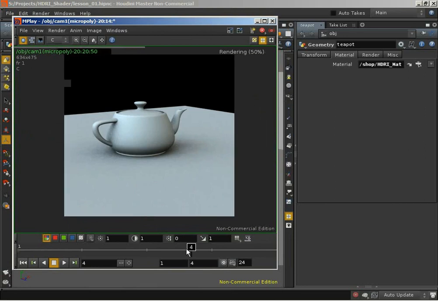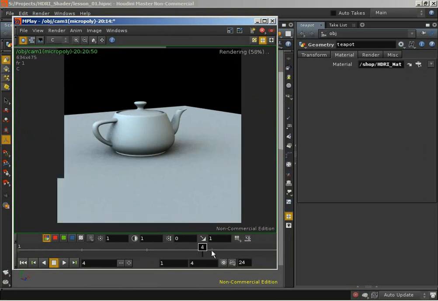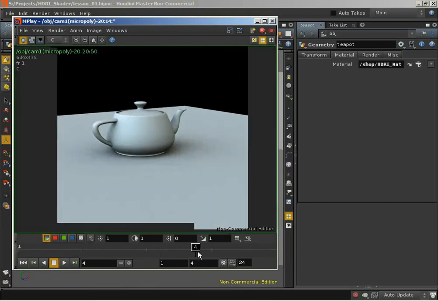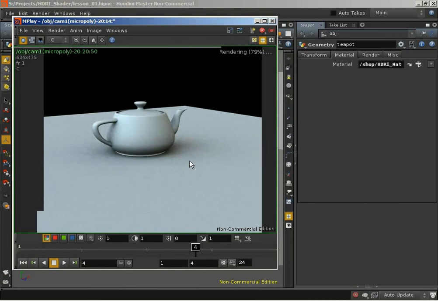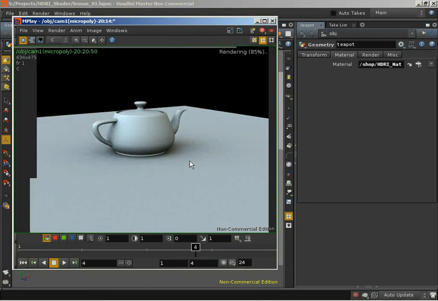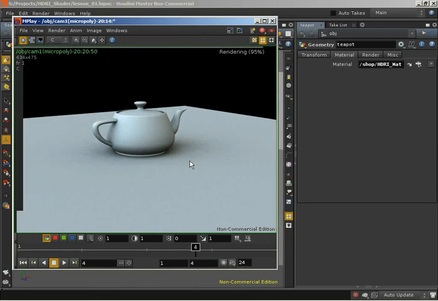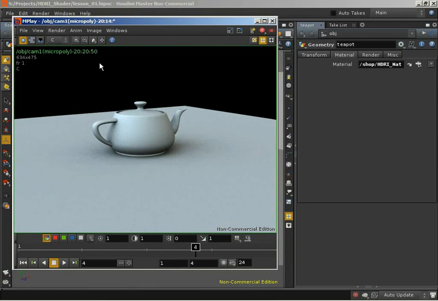Now I do want to wait for this to fully render, because I want to save this image out, and we're only saving it out for comparison purposes later on. This will become very apparent when we start working on an alternative approach to setting up this lighting. This just gives us something to compare against to try and match our shader with.